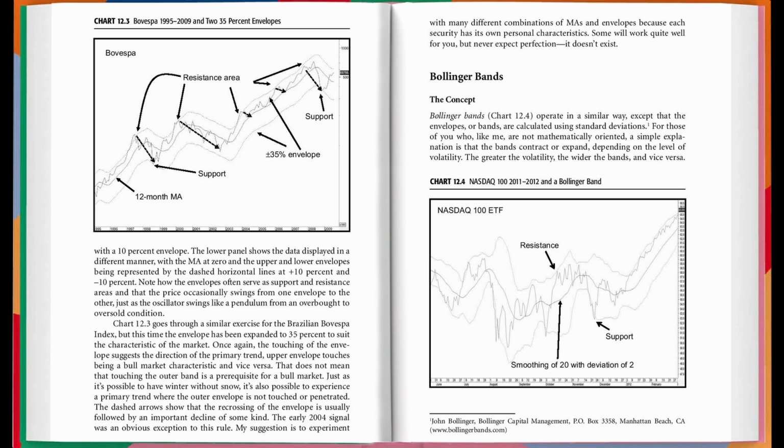It doesn't exist. Bollinger Bands, the concept. Bollinger Bands, Chart 12.4, operate in a similar way, except that the envelopes or bands are calculated using standard deviations. For those of you who, like me, are not mathematically oriented, a simple explanation is that the bands contract or expand, depending on the level of volatility. The greater the volatility, the wider the bands and vice versa.